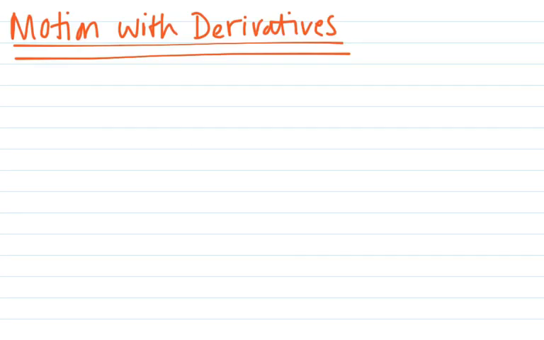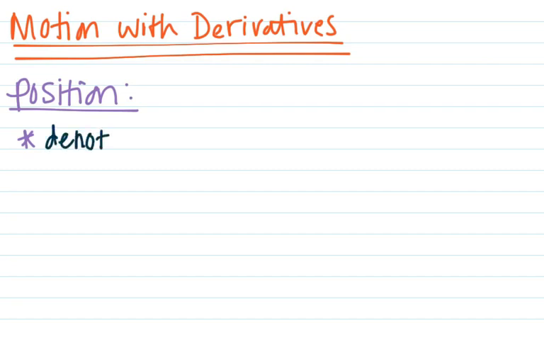So how can we describe motion through the use of functions and their derivatives? Let's start with the concept of the position of an object. In a lot of the word problems you'll come across in AP Calculus, the position function will be denoted with s of t. There are two different questions you can ask. The specific position at a given time would just be the y value when you plug into the function s of t.